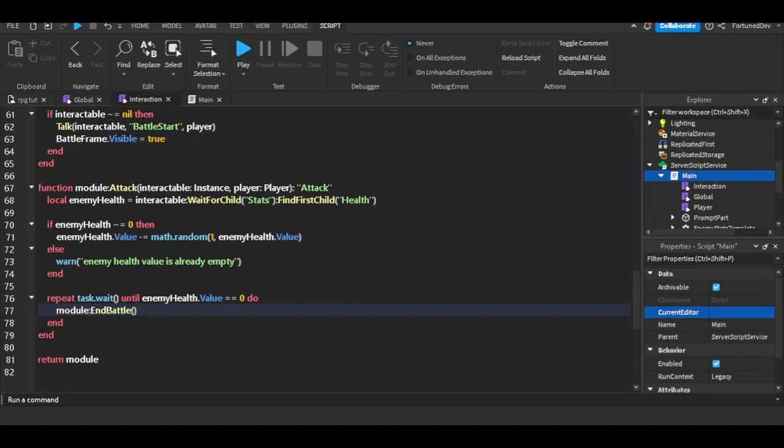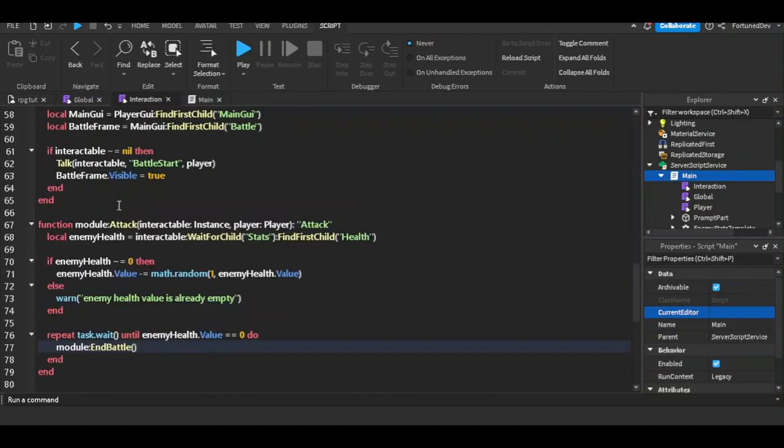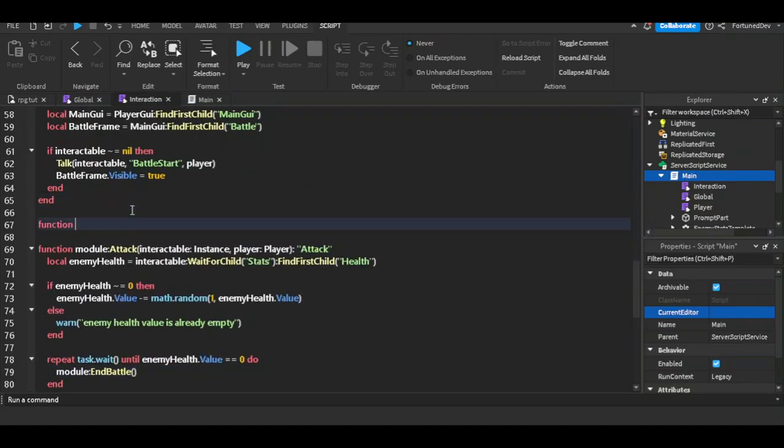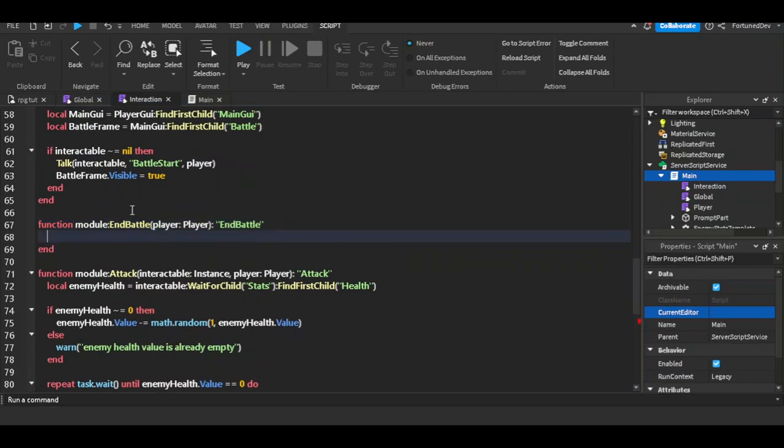Alright, let's make the end battle function. Function module.end battle, player, which will be the player. Local player GUI equals player:FindFirstChild player GUI.